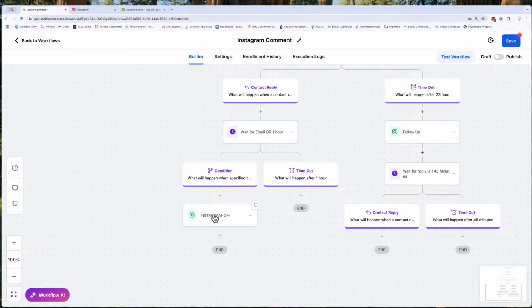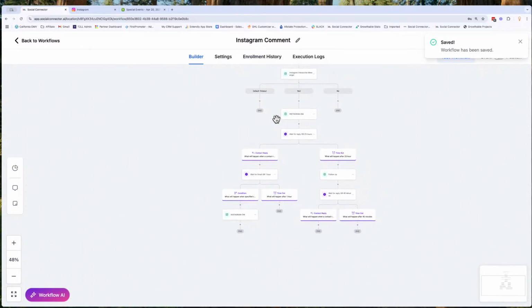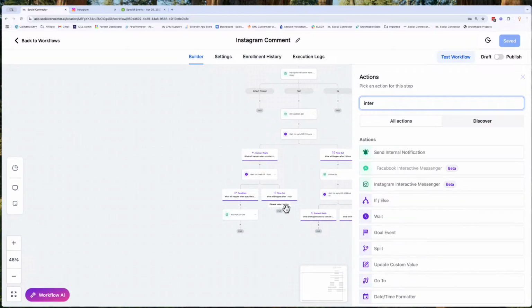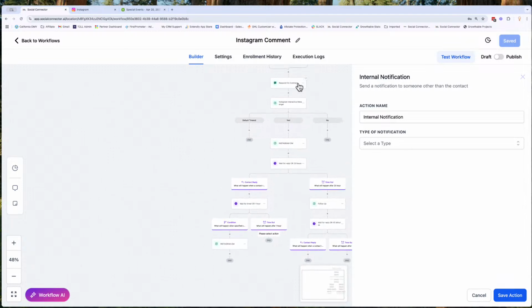All right. And then over here, what I'm going to recommend you do is another action. At some point, you shouldn't automate everything. So what I would do is after 1 hour, I would add a new action. And this is one of my other great actions. It's called internal notification. This is for you. This is a notification to you that says, hey, somebody's in your workflow over here, and you need to be notified that something's going on. In this example, they did reply, but it doesn't look like they sent an email. We can't figure this out. So you should check this out.